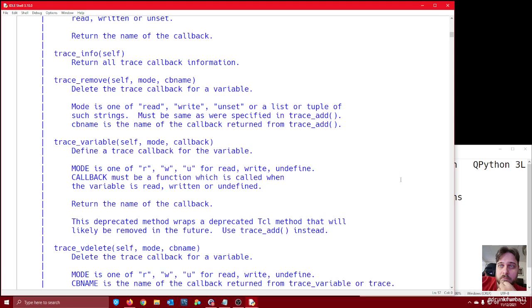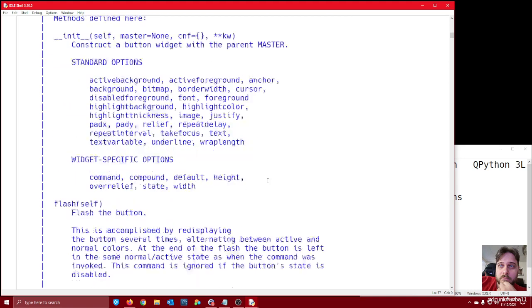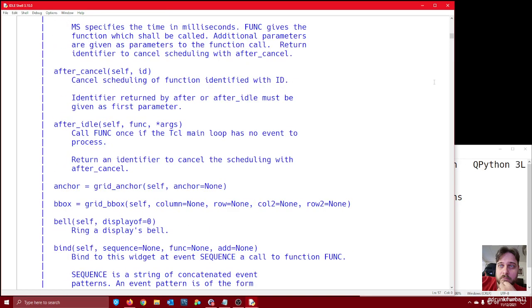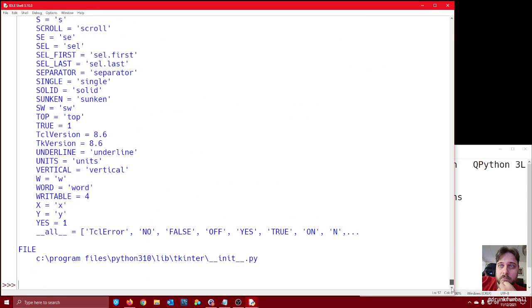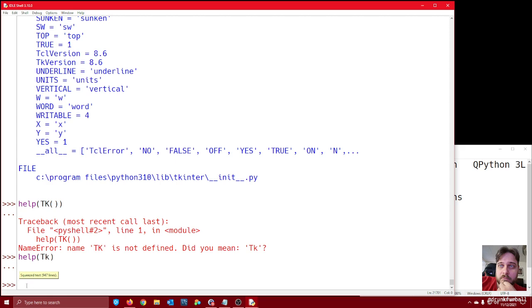Okay, we've got a lot of stuff here. Let's try to narrow this down. 947 lines.